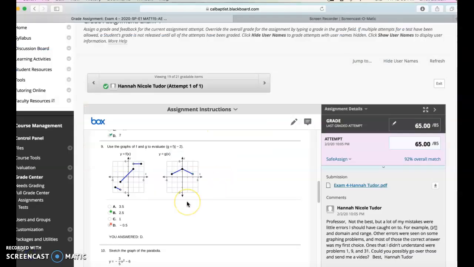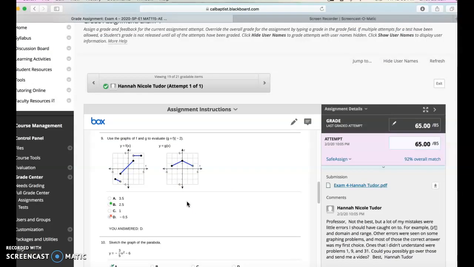And now for question 9, you are trying to determine the composite function from a graph. Well, you will follow the same procedure as if you were doing it with a function. You're going to first evaluate f of minus 2, and then g of minus 2. So for f of minus 2, you have to pay attention to the axes. They are divided, the units are 2. So this is minus 2, this is minus 4, this is minus 6, so it's not 1. You have to be very careful with that. Each unit does not represent 1 unit, it represents 2 units.